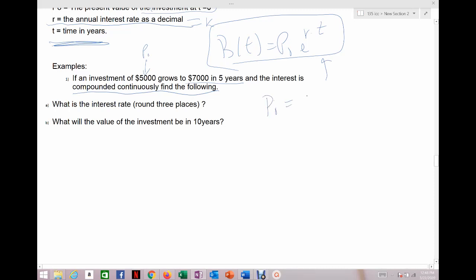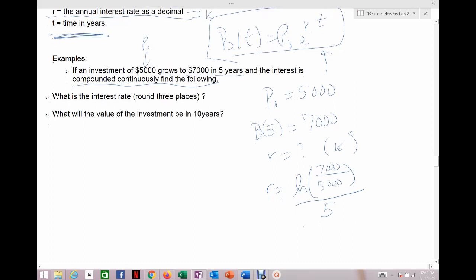They gave us the initial amount. We started with 5,000. They told us that in 5 years the future value grew to 7,000. So this is where we're looking for R. Remember, R is just the K in financial terms. It works the same way as K did in all of our previous examples. There are 2 ways you can do this. You can remember that equation: the natural log of my future amount divided by my present amount, all over the time it took us to grow there, which was 5.